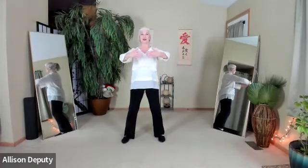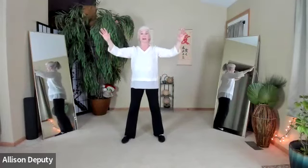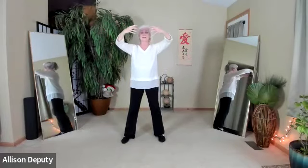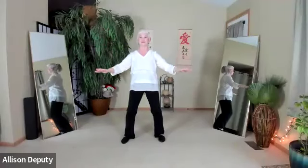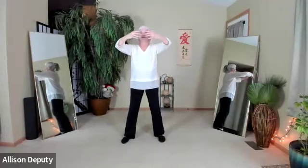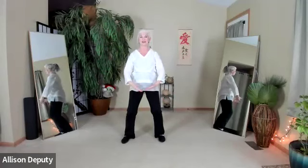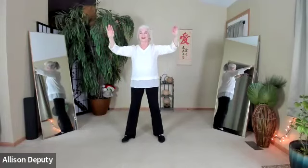Inhale. Float the arms up. Keep your shoulders down as you lift the arms, so make sure your shoulders aren't lifting up. You don't want to bring any tension to the upper body. All the pressure's here in those legs. Inhale. The upper half of the body should be very light. All burdens lifted away. Inhale, inward, outward. Deep breath to the belly, let it expand. Exhale. Inward, outward. Let's do one more of these now. Inhale. And exhale.